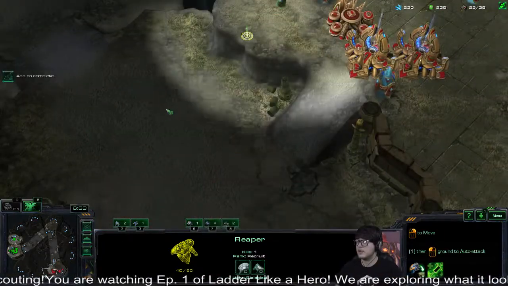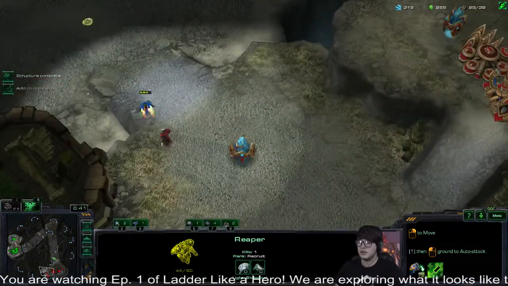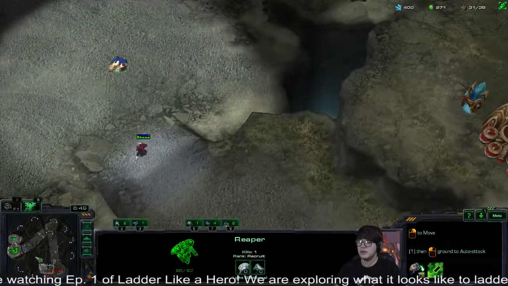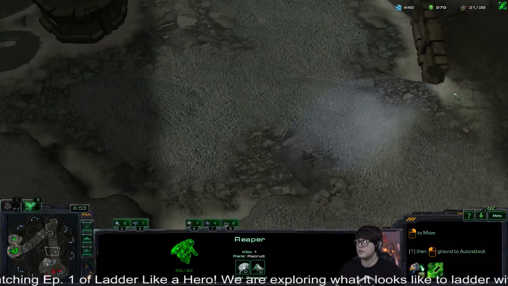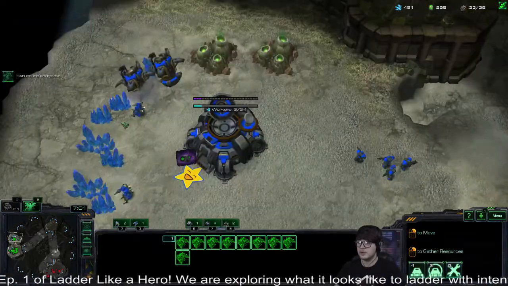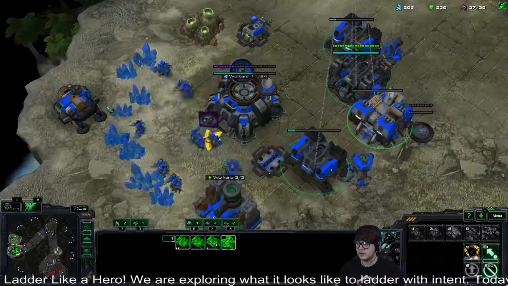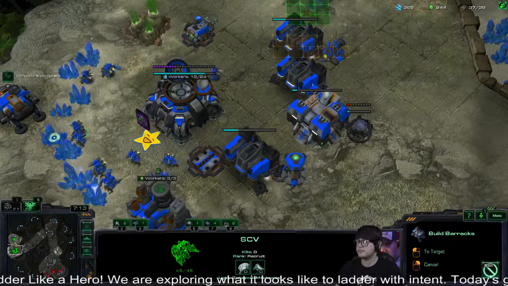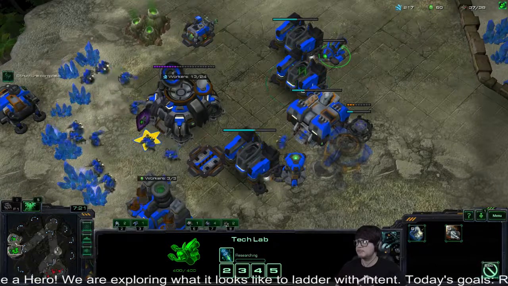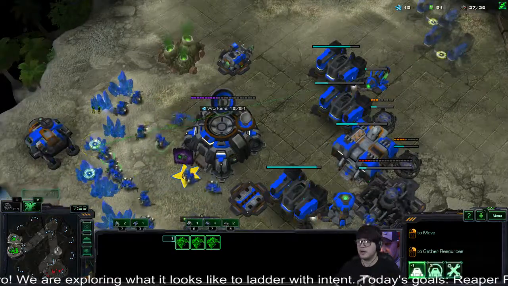Add on. Still two gates over here. And it's just now expanding. That's really all I wanted. Let's transfer some workers to our natural. Start a reactor there and get our starport going. SCV ready. We need stim and another tech lab. And now we're going to add on two more barracks.